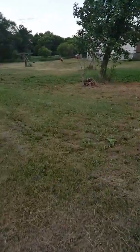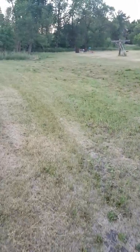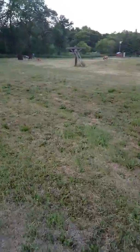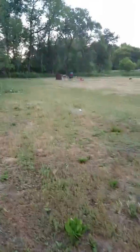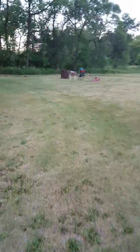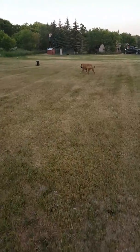Other than that, starting to get busy with DJing, doing live sound with my other company, Sonic Slade Music Productions. July 27th, I'm down in Deloraine, Manitoba to do DJing for their fair, and then I also provide sound and music for the Demolition Derby. So that's coming up in a couple of weeks, and then we also got booked to do music and sound in Virden, Manitoba for the Virden Demolition Derby. That's in August, near the end of August, I think. I'm not 100% sure on the date.